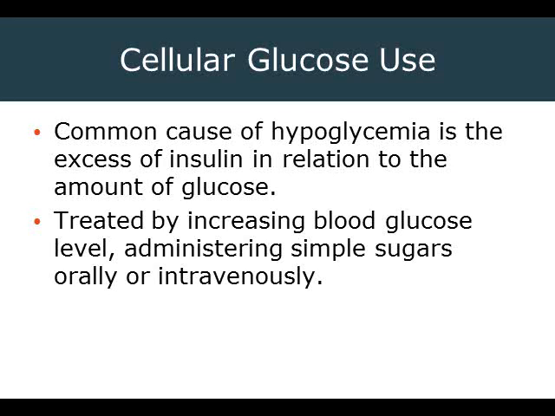And then if we can't get an IV, we can't give them something to eat, then glucagon becomes our third option. So first, if at all possible, oral. So that could be oral glucose as well. So secondly, if that's not an option, IV. And if that's not an option, thirdly, we would go to glucagon.